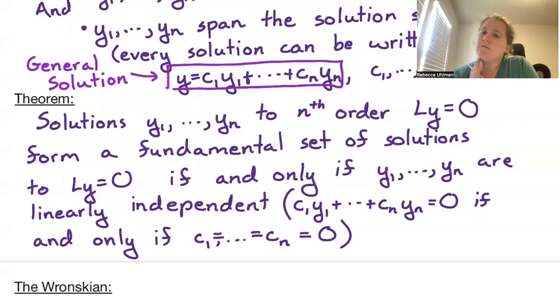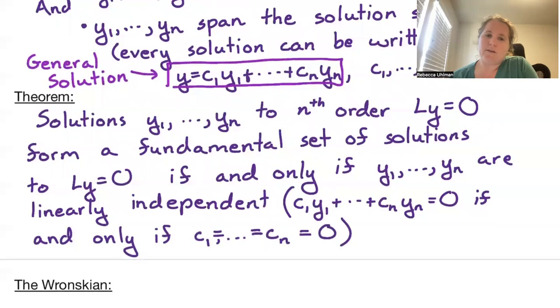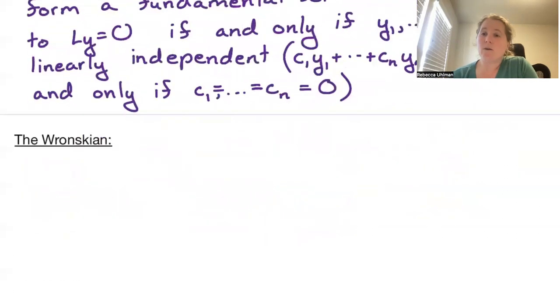So this sort of lends us somewhat into what we're looking at. The Wronskian will give us a little more detail. So recall when we were doing second order, we had a Wronskian, which wound up being the determinant of the matrix with y1, y2 in the first row and y1 prime, y2 prime in the second row. We have a very similar thing here.